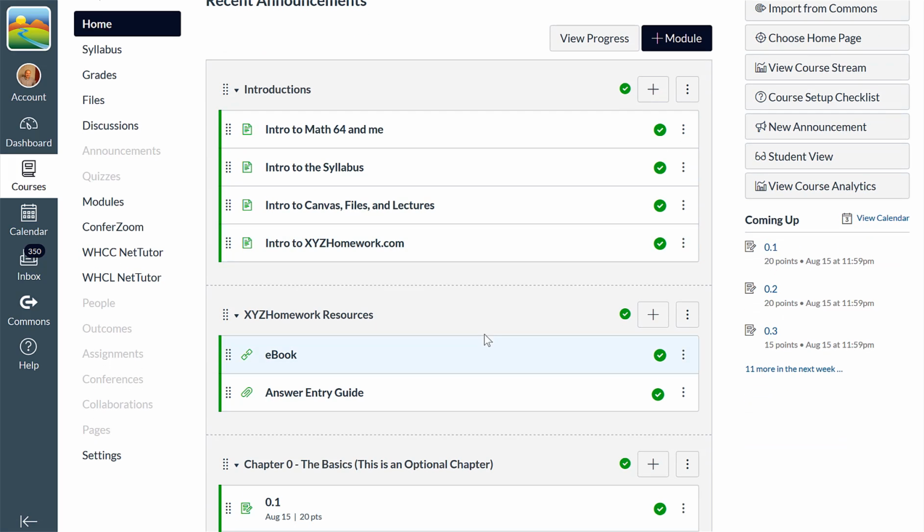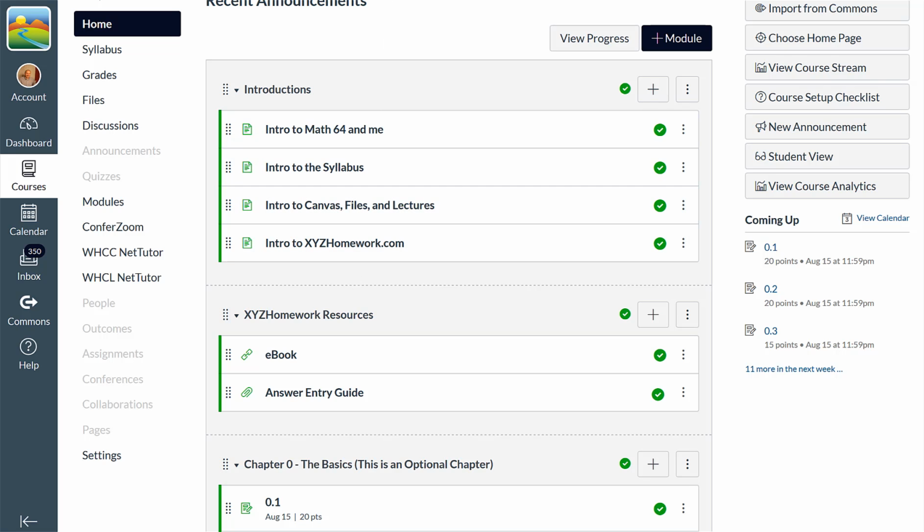So next thing on the list here is the XYZHomework. I know it says .com here, and I'm going to fix it up a little bit later. Here's the difference: if you have had an XYZHomework account in the past, and you went to the website itself to do the work, we are no longer going to use the website. Part of the requirements is that we do have Gradebook integration with the XYZ.